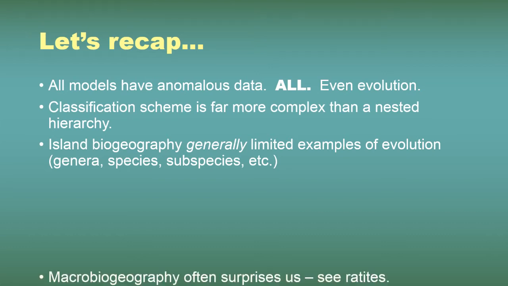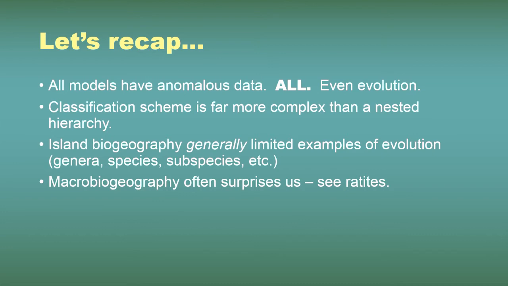If we look at macro biogeography, the patterns of species across the planet, things get really muddy and muddled, and sometimes we're in for really big surprises, things like the ratites. I gave that example in the episodes. I suggest you go check that out. It's peculiar and weird, and I'm not sure what to think about it, but it doesn't really fit very well with the simple evolutionary explanation, because things are always more complicated than they seem. I kind of bailed on the fossil record. It could have other explanations, but that's really more of a geological question, and I'm a biologist, and this is about evolution.